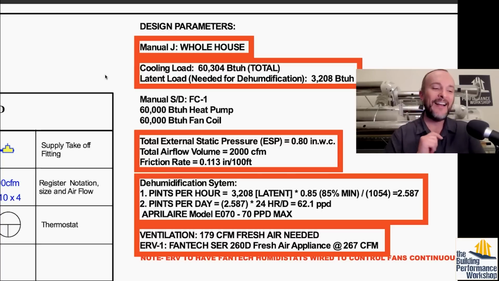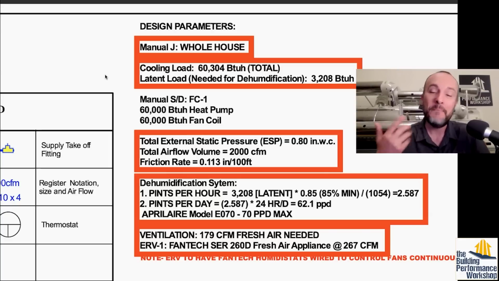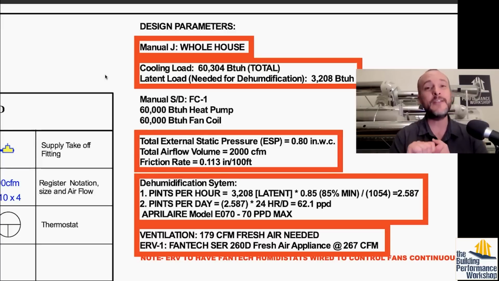But that 500 square feet per ton, rounding up, is even less than that, means that this was rule of thumb sized. There's no way that this house, which is being spray foam insulated, it's got airtight design. They're talking about AeroBarrier even. We've got all kinds of different, they're going so tight that they're going to use an ERV to exhaust from the bathrooms. We've got insulation that's above code in all of the different assemblies. It's just not possible that that is the load. So giant red flag. We know that the rest of this is potentially very weird.